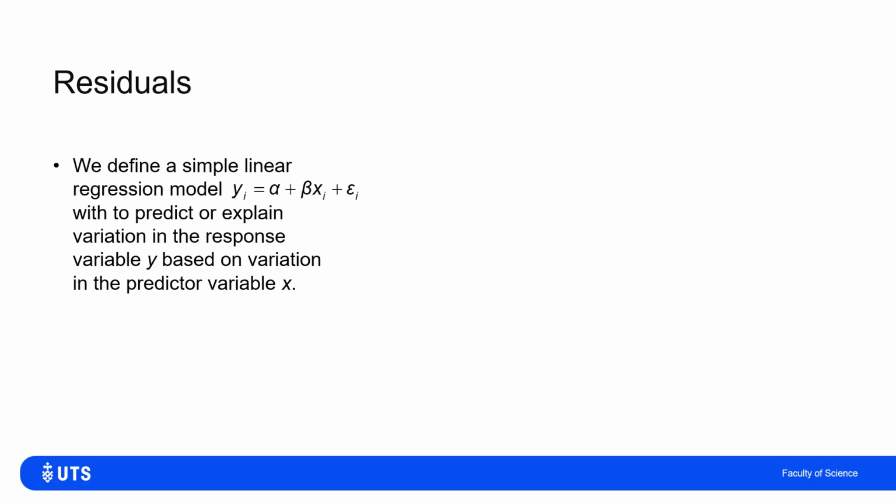In the previous video, we looked at a simple linear regression model, explaining variation in a response variable y based on observations of the predictor variable x. And we explained this with the y value being alpha plus beta times the associated x value, but each of those model points is not going to explain it perfectly. There will be some residual error, some difference between what this simple straight line model is saying and what was actually observed.